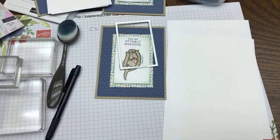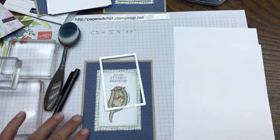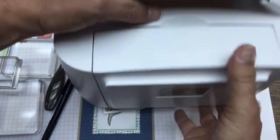So what I'm going to do now is take the machine, and let's see what I have. I hope you can see the whole machine. I'm going to put the machine up on my table, and this is the Stampin' Cut and Emboss machine. See, it's this machine.